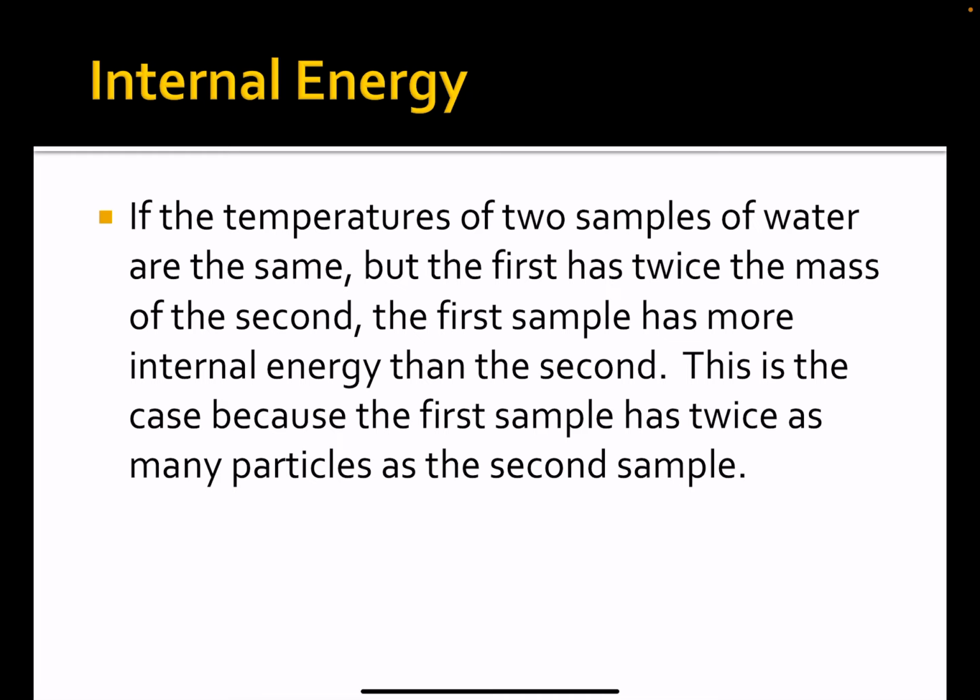And so it has twice as much overall shakiness as the first one, right? Because it has twice as many atoms. So it's also going to have twice as much energy, even though the temperatures are the same. And so I want to get this idea out of your head that heat and temperature are the same thing. They're not. Heat is the amount of energy, and it has to do with the internal energy, while temperature is a measure of the average. Okay.